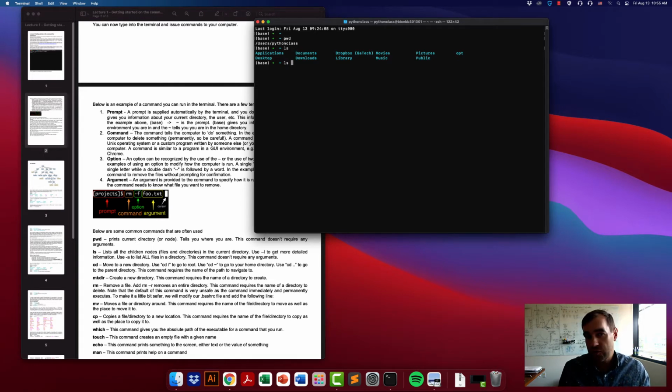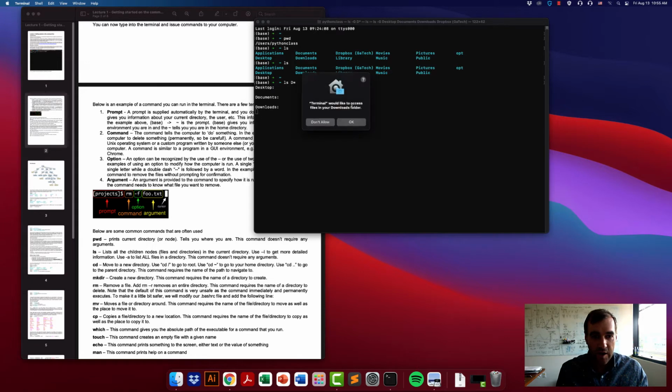ls is a command, so if I don't give it any options or arguments, it's still able to do something. Some commands don't require any additional information to do it. Some only work if you provide it. ls is an example of something that has optional options and optional arguments. If you wanted to, for example, list all of the files within the current directory that start with a capital D, you can do that by supplying it with this argument. D star, where star is a wildcard character that says match anything else. So if it starts with a D and then anything else, print it out.